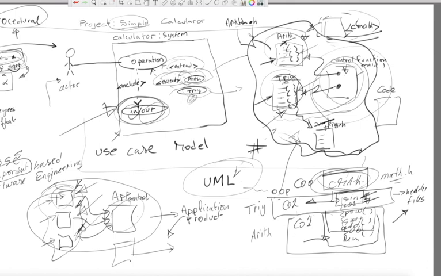So let's say I have 5 or 6 weeks to build this application. You're going to break it up into 2-week runs, or sprints. These 2 weeks, I'm going to do CO1. The next 2 weeks, I'm going to do CO2, etc. But if you're doing CO1, not only are you going to design it, you're going to test it and make sure that it's at least doing what it's supposed to. If you didn't finish the square root, then you're going to have to move that to the next sprint when you're ready to do trig. You're going to have to reallocate time there, and so on.